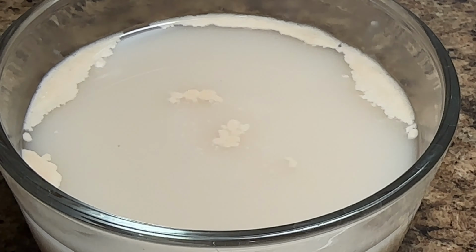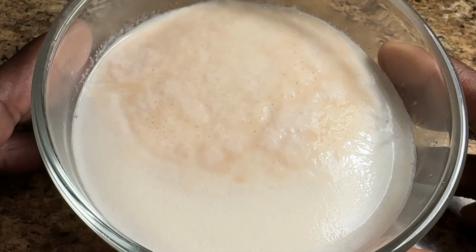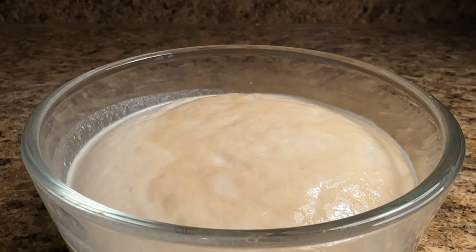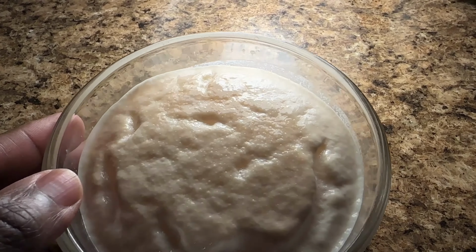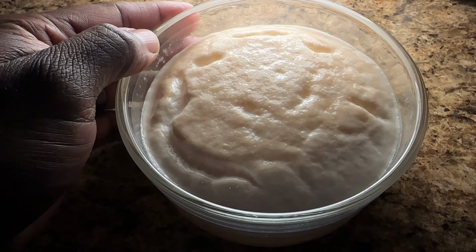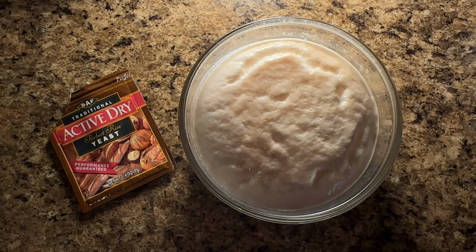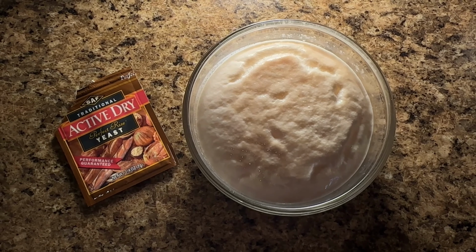Look at that. That looks really awesome, doesn't it? It's alive. So you're looking for a thick and creamy foam to form on top of the water. And if you see that, it's alive. Also, if it smells earthy and bready, you're good to go. If you don't see any of this, just toss the whole thing.